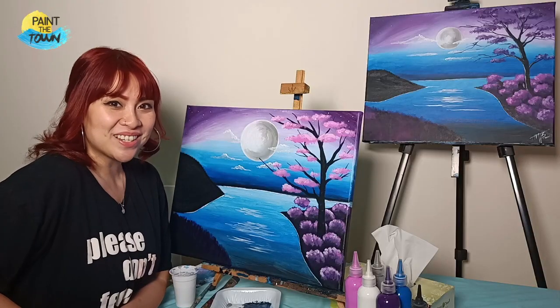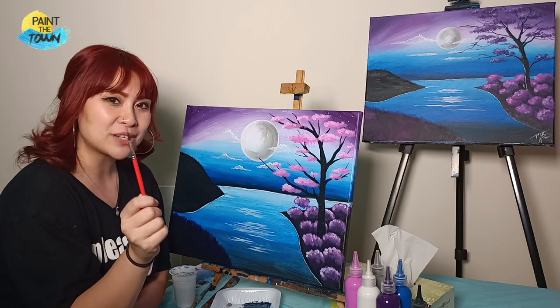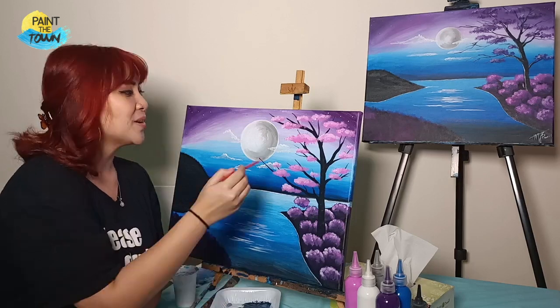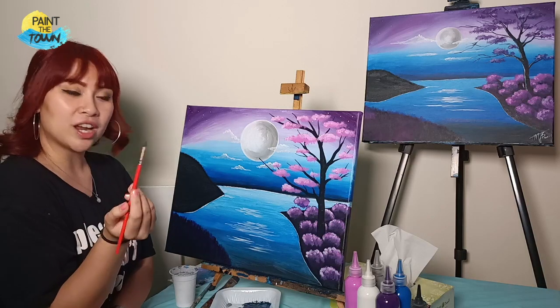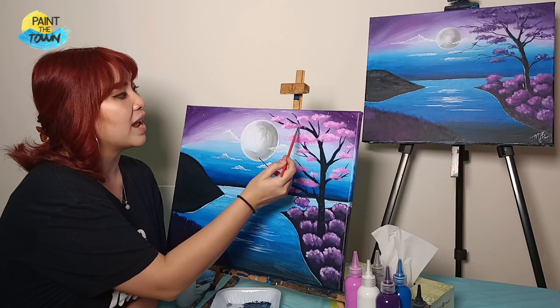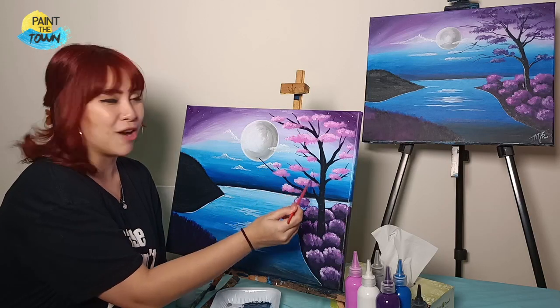Alright guys, we're just about done, but before we are finished, let's grab our small paintbrush for the last time. We'll go ahead and use it with black paint to add a few more branches all over the tree. And once that's done, we'll go ahead and give our brush a good wash, and then with white paint, we'll go ahead and add some highlights to our trunk and some of our main branches.